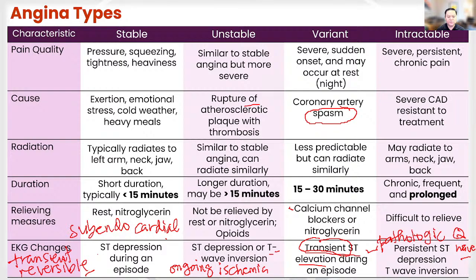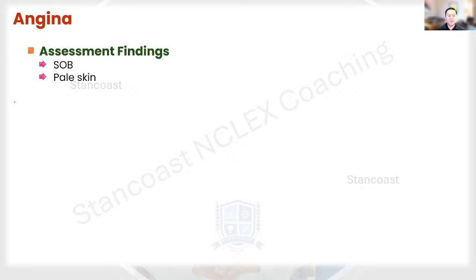Now here, we're going to have to move forward with talking about the different manifestations. Well, of course, the patient will end up with shortness of breath, right? And the reason for that is because of the patient not getting enough oxygen to meet the bodily demands. Also, the heart function is compromised. It can also affect the lungs, leading to this problem. Now, the patient in acute pain is going to have pale skin, especially when there is now reduction of the blood flow to the heart. It can trigger the stress response, which will also cause vasoconstriction. All right, now this can give that ashen or pale color to the skin.